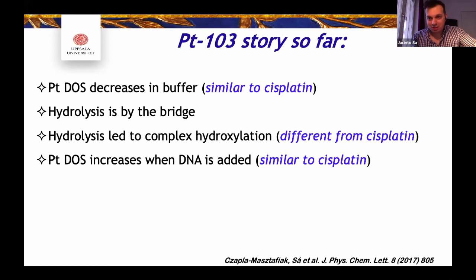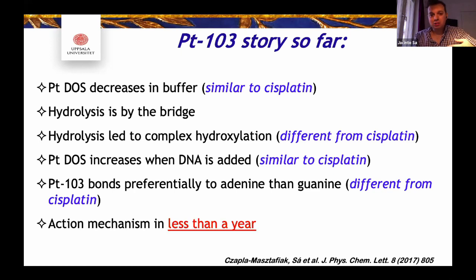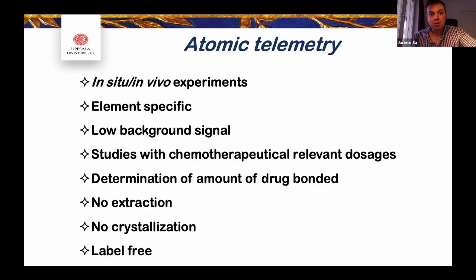Now there are similarities, of course, between cisplatin and platinum 103, but the similarities are on the signal, not on the way that the things are actually working. And of course, if you want to do this in a fast, I would say high throughput way, you would really need to combine this with theory, because once you get the models, a little bit like we had a couple of weeks back with XAS, to compare the model to the signal that you measure is the way to go.